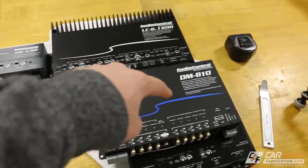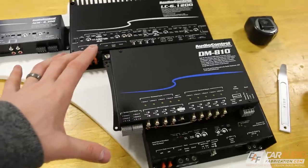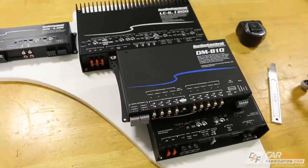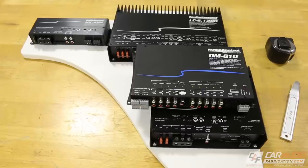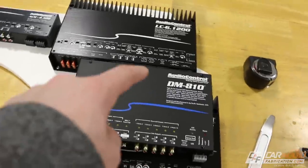I think I've settled on having the DM810 in this location here as the final mounting location. I've actually gone back and forth in and out of the vehicle multiple different times, test fitting everything in order to come up with this.